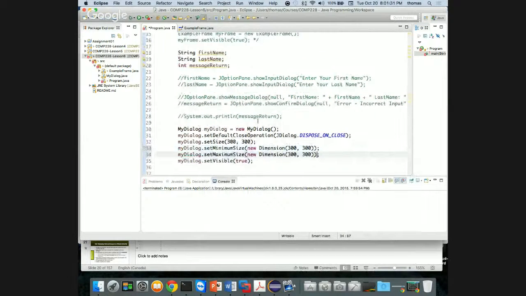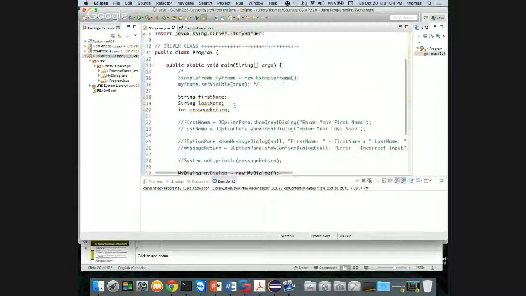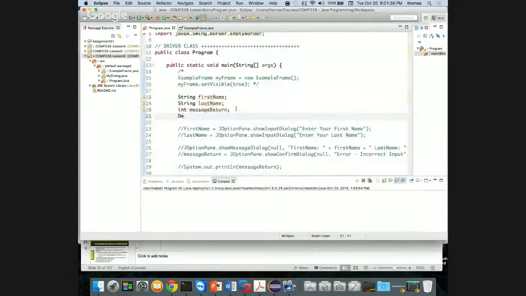If we're going to do that inside of our program, we would set up a Dimension, which we'll call dialogDimension, equal to new Dimension of 300, 300.